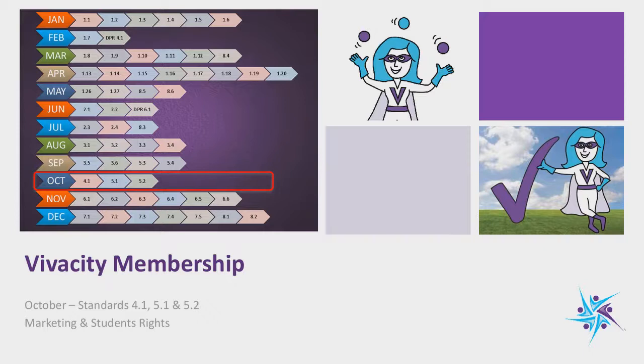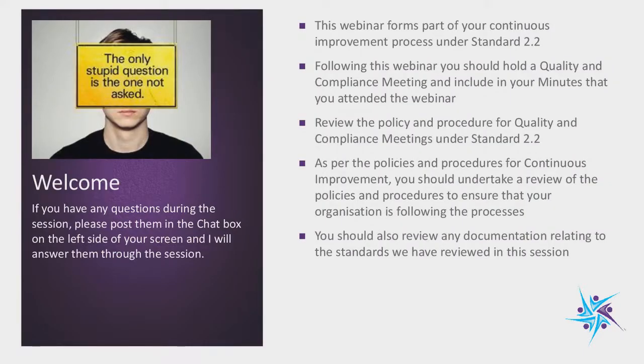Websites are actually a big area where there has been non-compliances, and ASQA undertook a review of RTOs' websites earlier this year. In particular, they were looking at inconsistencies between what the RTO said they were doing in training and assessment strategies compared to what they're marketing on their website, in particular volume of learning and the amount of hours that they're delivering the training within. So it's been an issue that ASQA have identified.